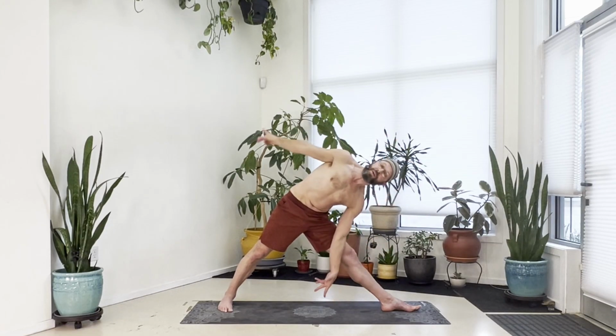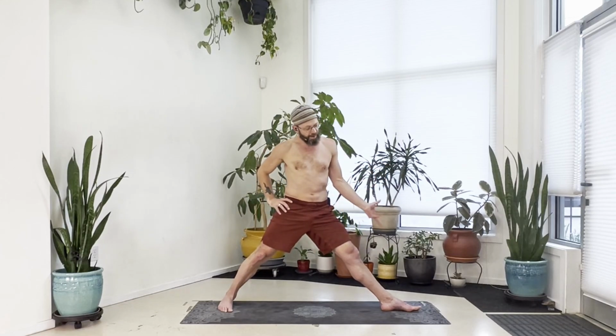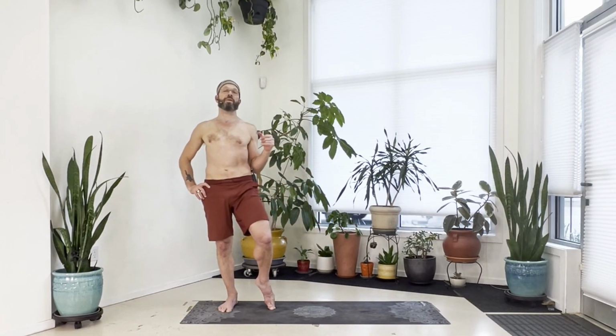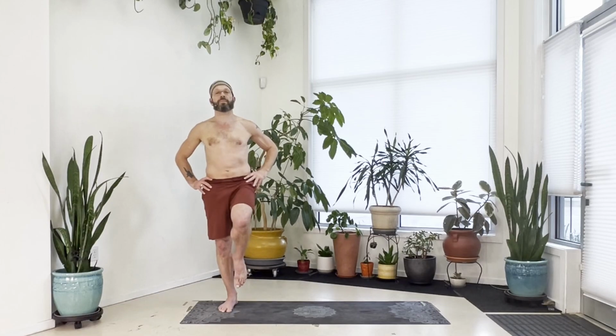With the next inhale, bring yourself up, right hand to your hips. Turn the left foot so it's parallel to the right. Bend the right knee, lean right, lift your left heel and drag that left big toe over to all the weight on your right foot. Come to standing with your left knee high.